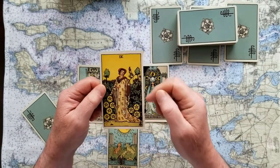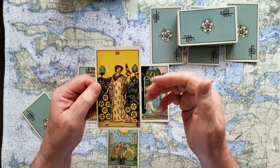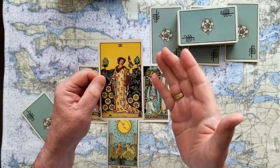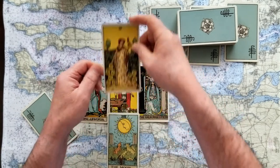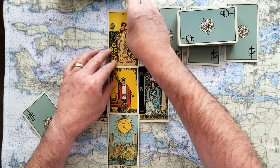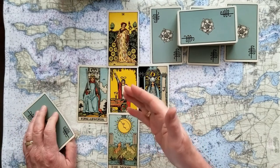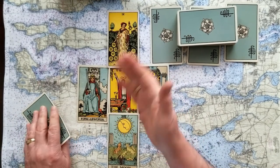And then the sky of this, with this Nine of Pentacles. Pentacles being worth, value, sometimes giving money, but usually it's just a really solid situation. So the sky of this being the Nine of Pentacles, really having more than you need in some regard to make this decision. If it's not actual money, it could be confidence, it could be knowledge, it could be the wherewithal that you have to get it done.